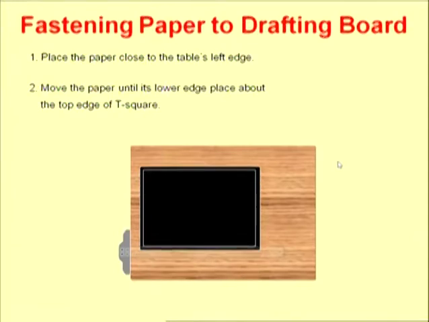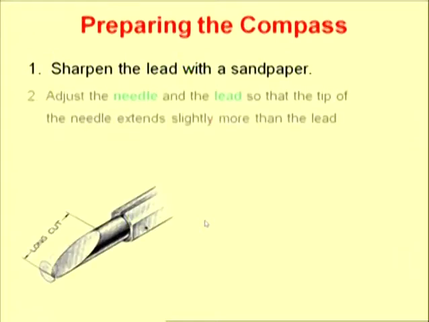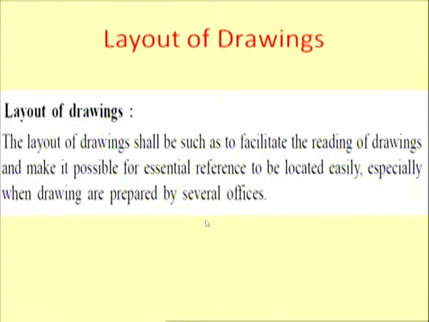So this shows the working edge of the drawing board, and again this T-square is having the working edge. We have to slide this set square on this working edge, so you can have the parallel lines here using this working edge of the set square. So this is a protractor that you can use.